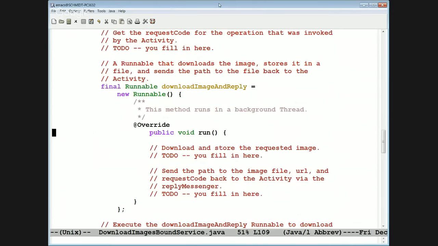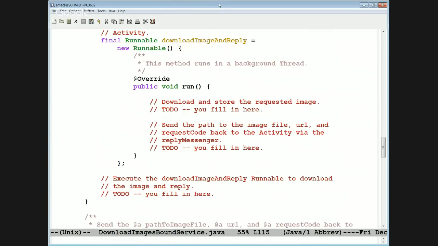And when its run method is called, it's going to turn around and download the image from the remote server. And then it'll take the URI that it downloaded it into, and it's going to send that back to the caller, which is the client we talked about before. It's going to send that back via a send call on the reply messenger. So that'll go scooting back over to the client side.